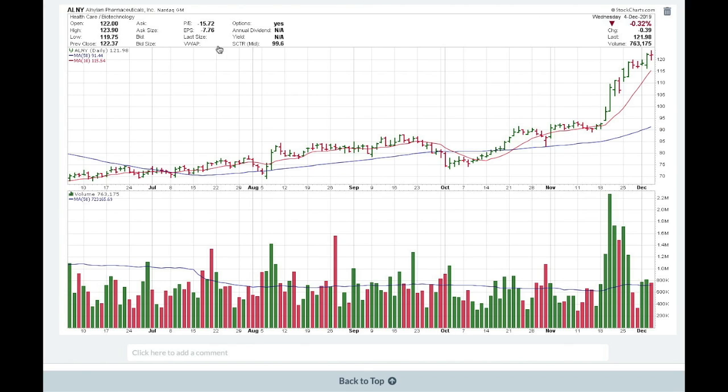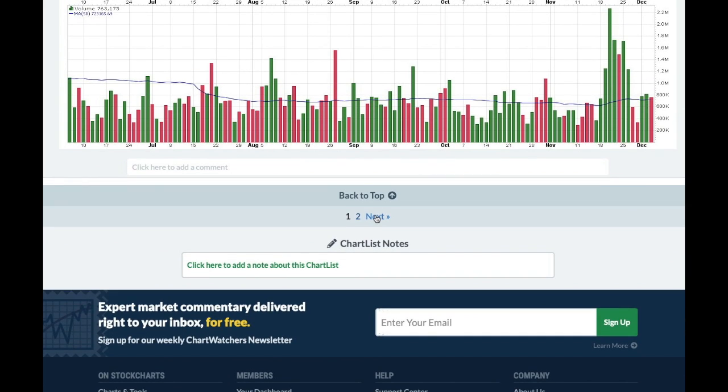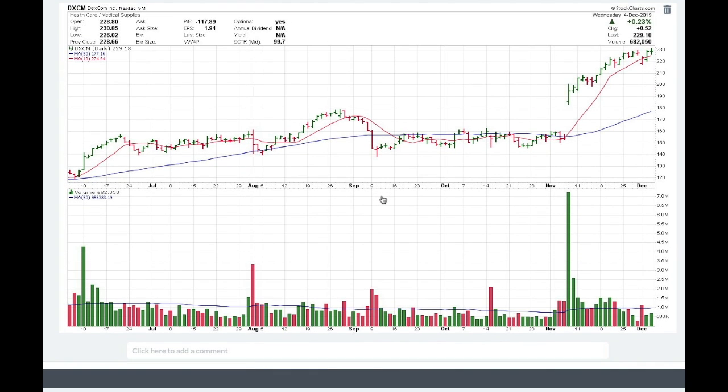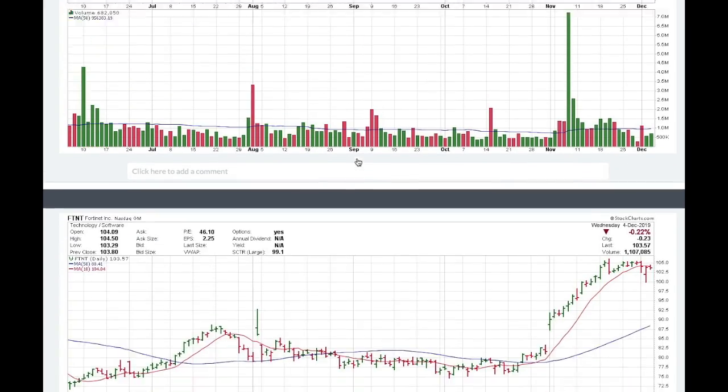Now, this is Alnylam Pharmaceuticals. So I have noticed, and I mentioned last week, that the healthcare stocks are continuing to look good. And that's just one example. Now, here's another healthcare stock. In fact, this morning it's up pretty strongly to an all-time new high. This is Dexcom. You can see here they announced earnings, big gap up in the earnings, nice ascending flag formation. This stock really looks good, and we own the stock, and it's been a real good performer for us.